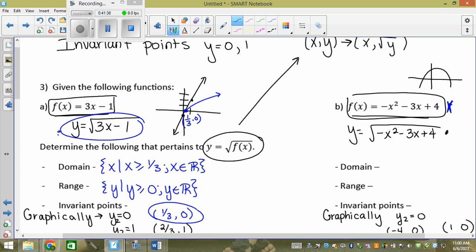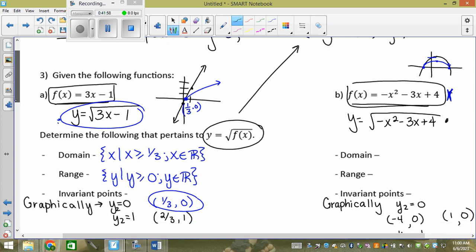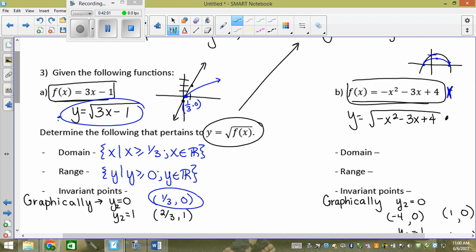Now the other graph you have here, this will stay, this will stay, this will stay, this will stay, 0.5 goes up a little, 0.5 goes up a little, and then if this is a, whatever it is, it'll drop down, correct? So what's my domain between? The x-intercepts, is it not? And we found our x-intercepts. What were they? -4 and 1. They're right here.